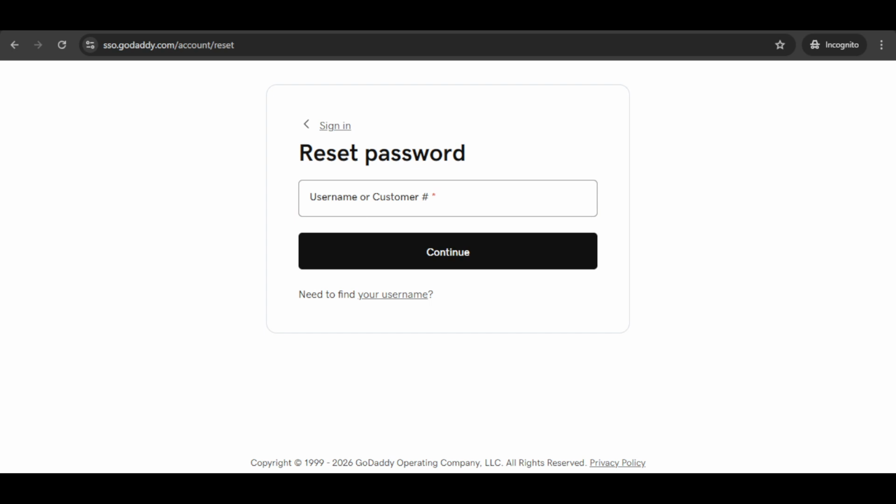A quick security reminder: never forward password reset emails or share links from them. They grant access to your account and should be kept private. Performing this process on a private, secure network is a good idea as well.